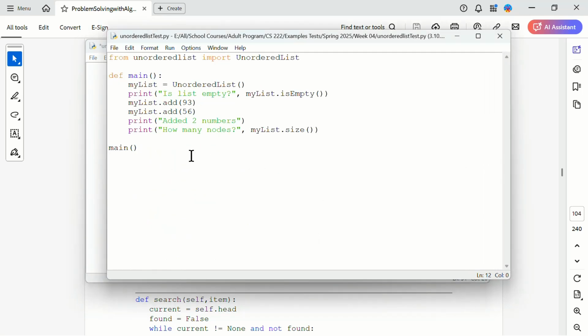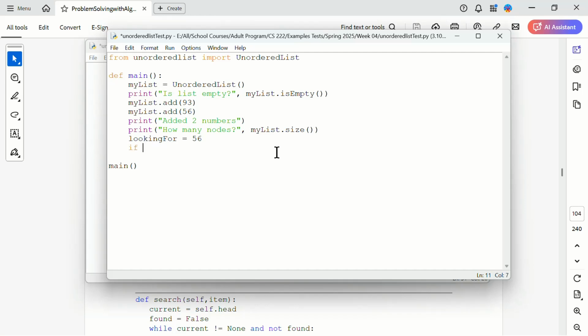Okay. So now we can go back to our test program and add an if statement in here. So now we can say looking for is going to be equal to, I'm going to say 56. We only have 2 nodes in there. Okay.